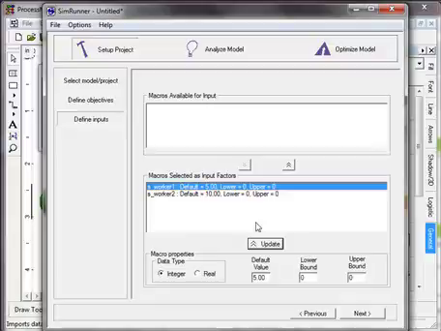This is important because in many systems there are actually physical limitations on things that you can change inside the model. For example, if I had a piece of large equipment and I had limited space, it doesn't matter if I want to have more, I may be physically limited by the amount of room that I have on the layout. In this case, that won't be the situation, but I will want to set a reasonable range that the simulation can run through to be able to try its experiments.